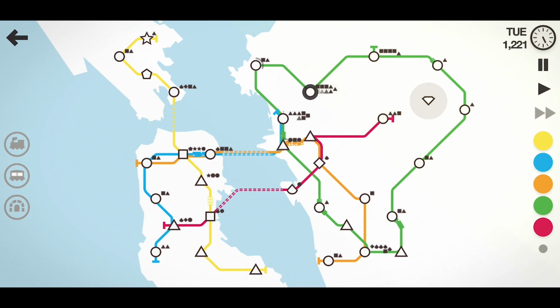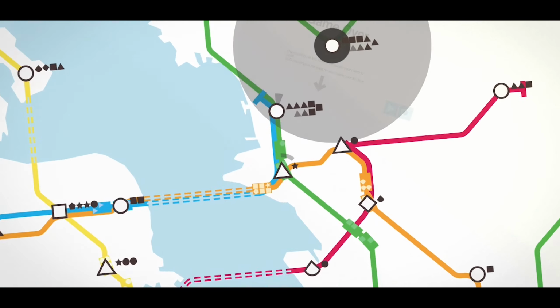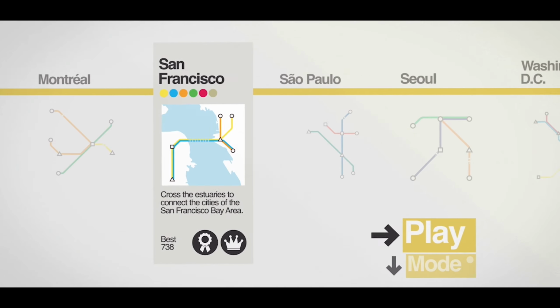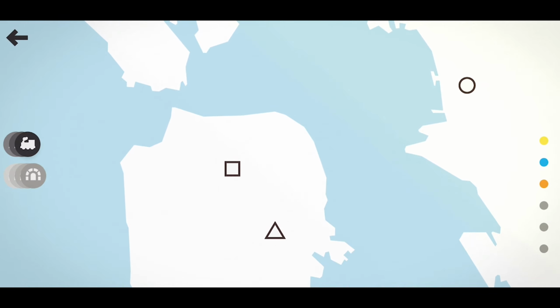You'll eventually lose in the event that one of your stations suffers extreme congestion and as a result it gets shut down. What's so fun about this is it takes something universally understood, the topology and structure of subways, and gives you the ability to try it out yourself.